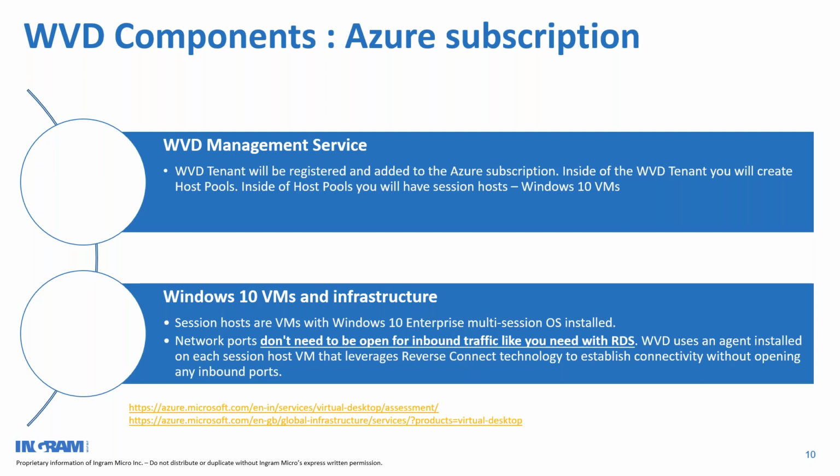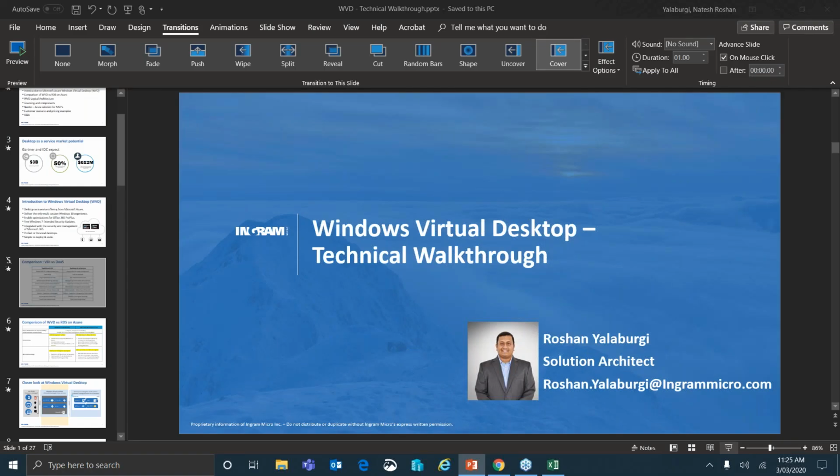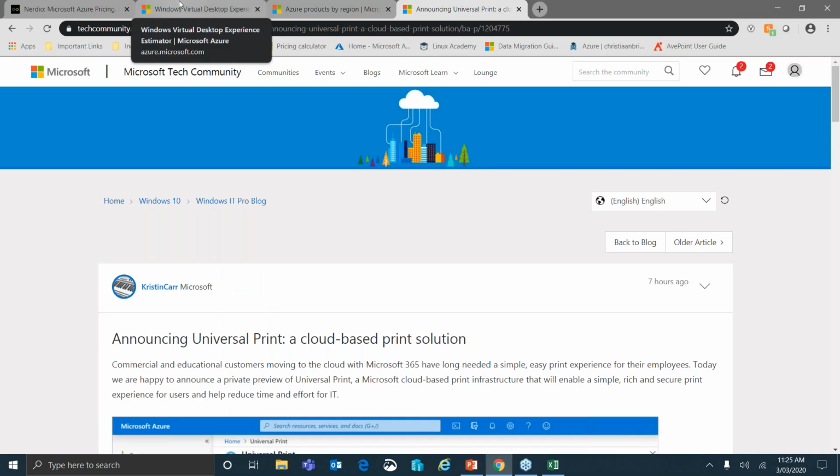One is a Windows Virtual Desktop Assessment. It actually tells you how far the service is available within your region, which means it gives you the latency information. And I keep receiving questions regarding, is Windows Virtual Desktop actually available within the Australian region? Initially, when it was announced in September 2019, it was not. But by the end of December 2019, it was actually made available within Australian regions as well. So I want to quickly show these two links so that you have complete information about it.